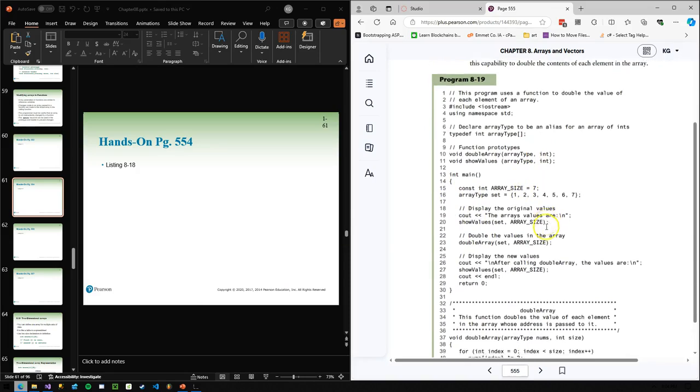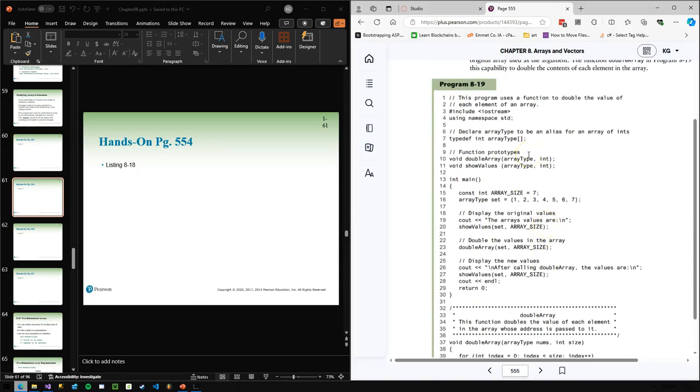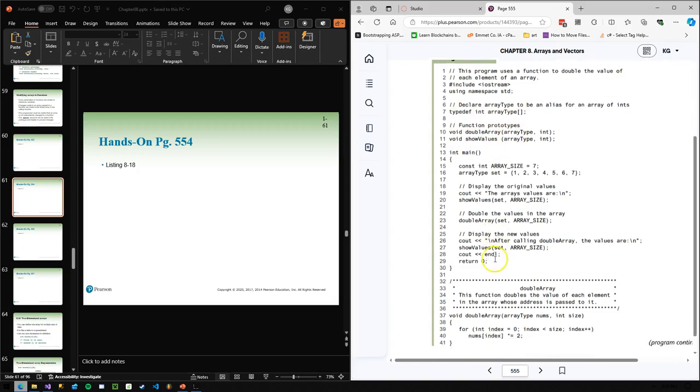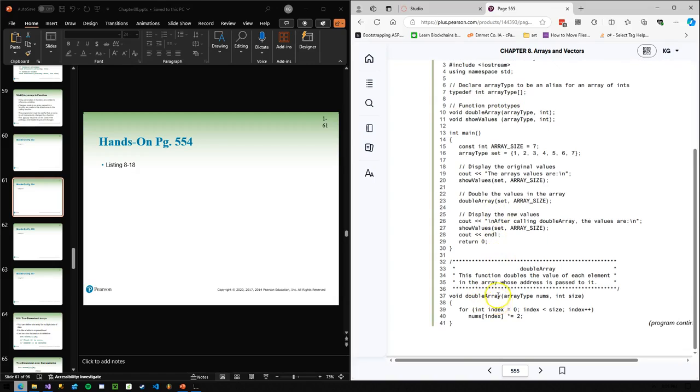Okay, here's kind of the good one that I really wanted to point out. So the program uses a function to double the value of each element of an array. Cool. So we've got that same typedef called array type. Array type is just going to be an array of integers. We've got a couple function prototypes here that use that type definition. Down here where the function is defined, we're using again our custom typedef name, followed by a parameter name called nums and an int parameter called size. Okay, that's fine. So we're looping through our nums array, but when we're looping through it, we're taking whatever is stored at the current index of nums and multiplying it by 2 and reassigning it.